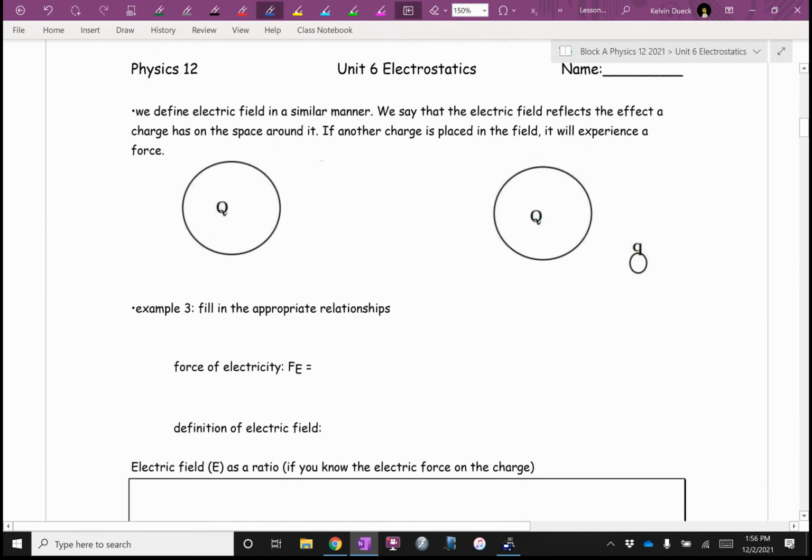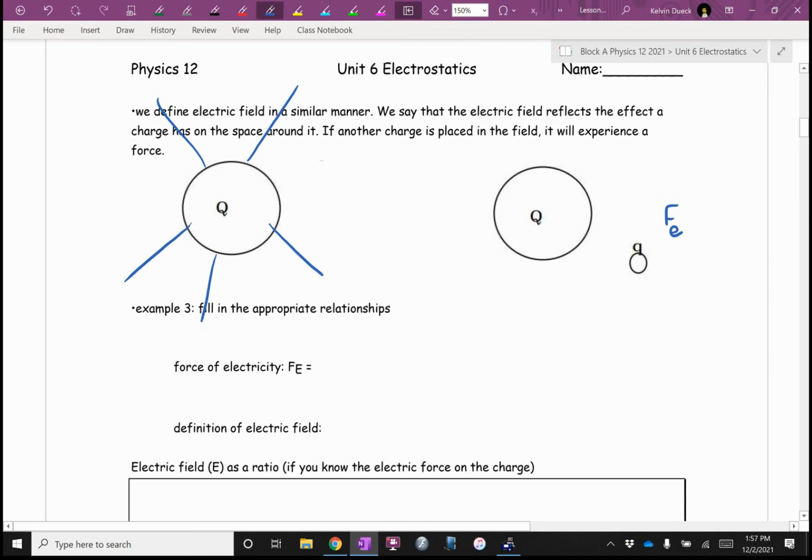We're going to define electric field in a similar manner. If we have a planetary charge Q, a big charge, as soon as it exists, it is sending out, like the invisible tentacles of an octopus in all directions, an electric field. This is how it's able to exert what we called action at a distance. It's like that meter stick that I kept poking Naomi with. As soon as we put a small charge there, this charge is going to feel a force. What force? An electric force.